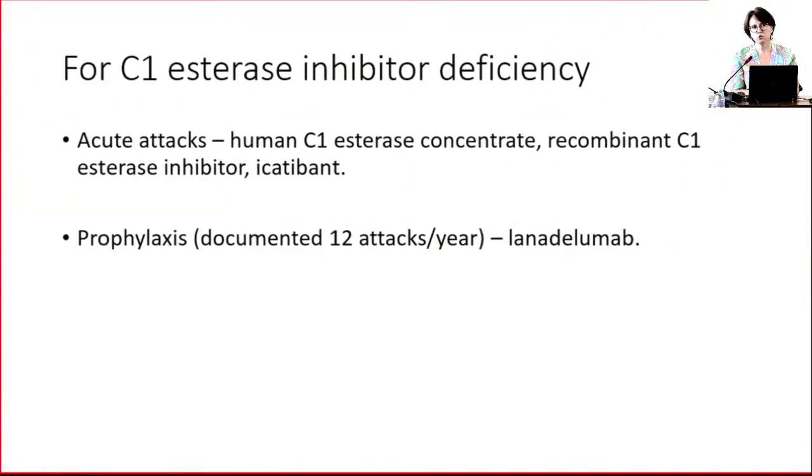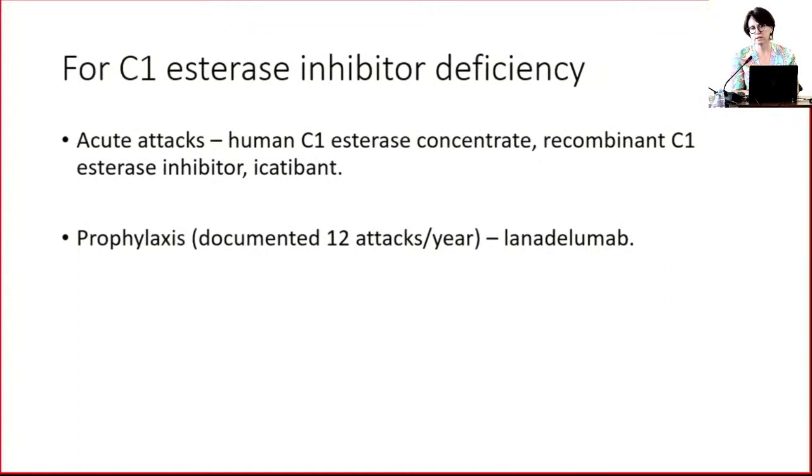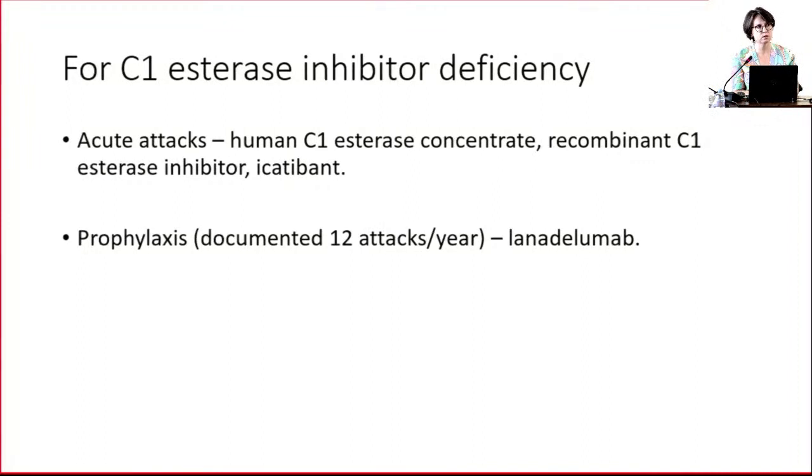And for another immunodeficiency, C1 esterase inhibitor defect, we also have very good access to medication here in Lithuania. For an acute attack, people can get human C1 esterase inhibitor concentrate or icatibant, which is a bradykinin receptor antagonist. And recently we got compensation for lanadelumab, a monoclonal antibody against kallikrein. So it's a really nice thing to have, but of course it took 3 years to get those drugs compensated, and it took so many efforts.